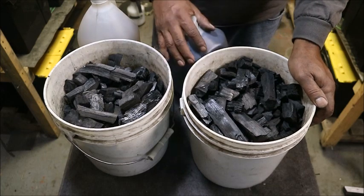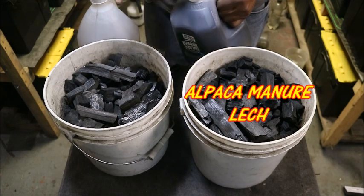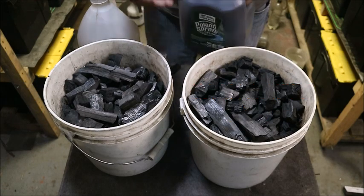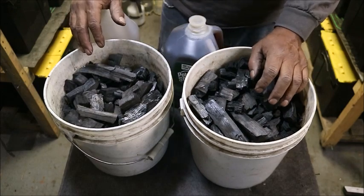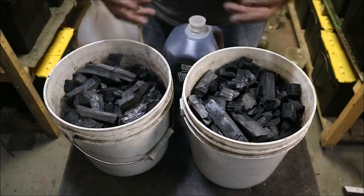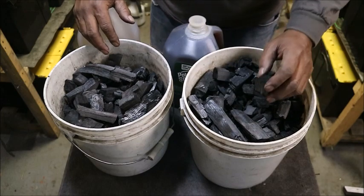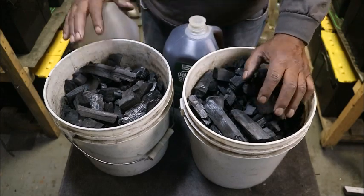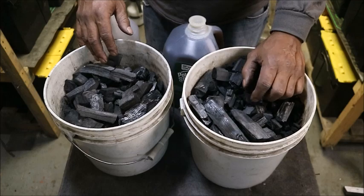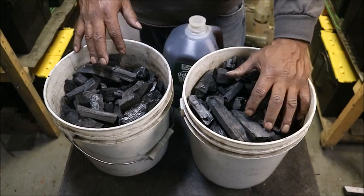The second one I'm going to be doing — I seeped alpaca manure in a five-gallon bucket and let it sit for a couple of days, and all the nutrients, all the bacteria, all the biology starts to come out of that. If you've ever done alpaca manure where you are seeping it, you'll notice it gets very, very foamy at the top after you add water — even in that first day. That's all the biology, that's all the bacteria that comes off of that manure.